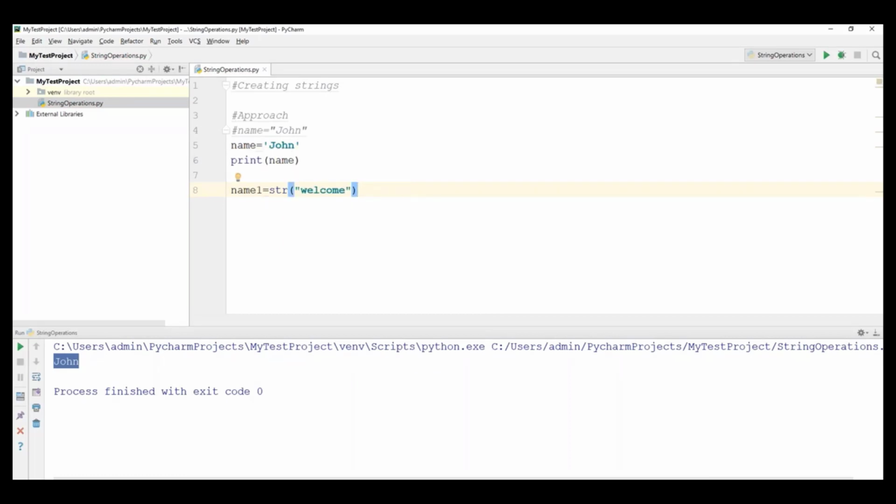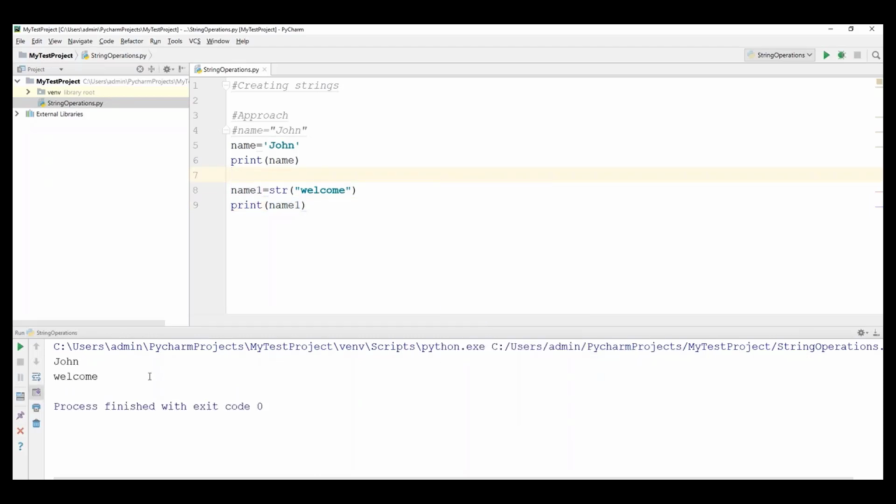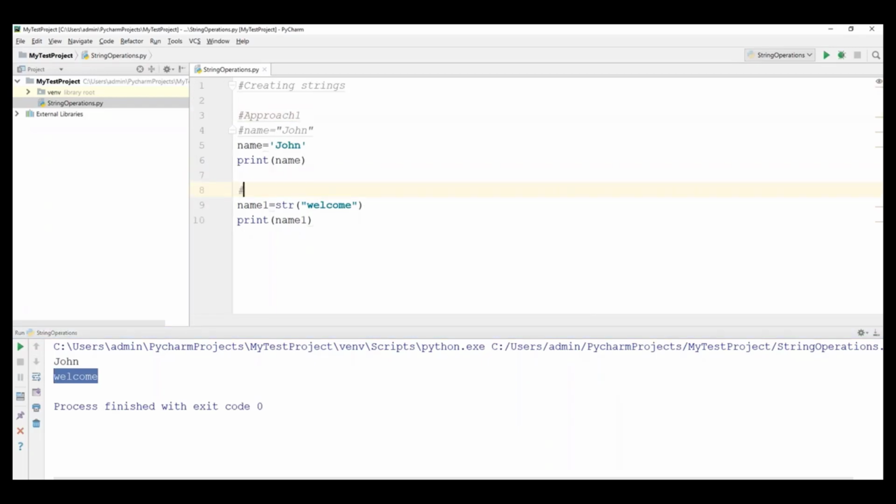So name1 is equal to str of the string in double quotes. This is also perfectly right. Here I can print the value, print of name1. When I run this code, it will give exactly the same thing. So this is approach 1 and this is approach 2. In two approaches we can create string variables.